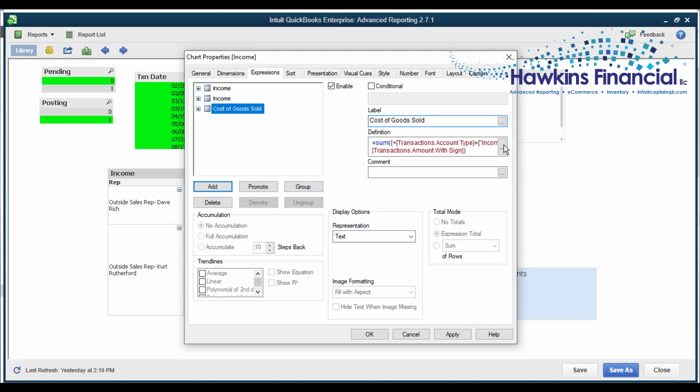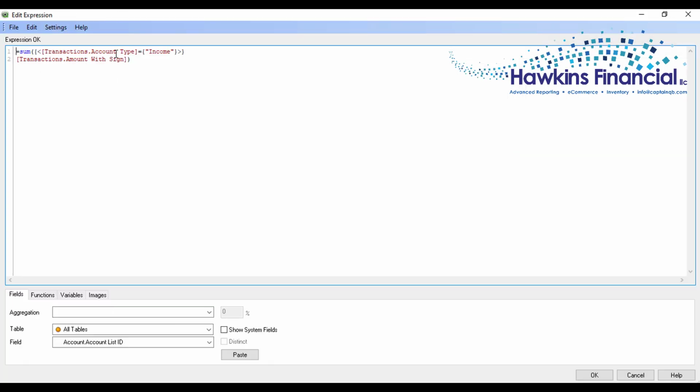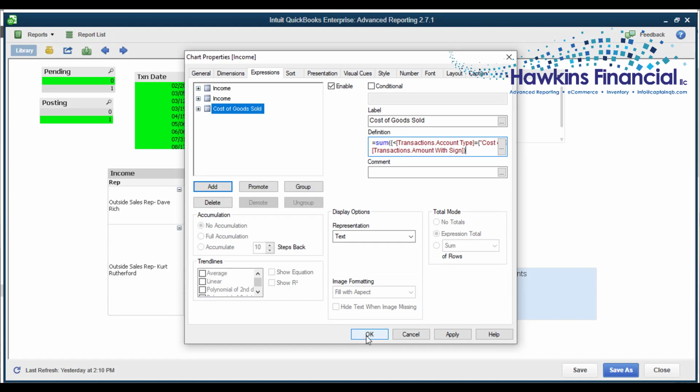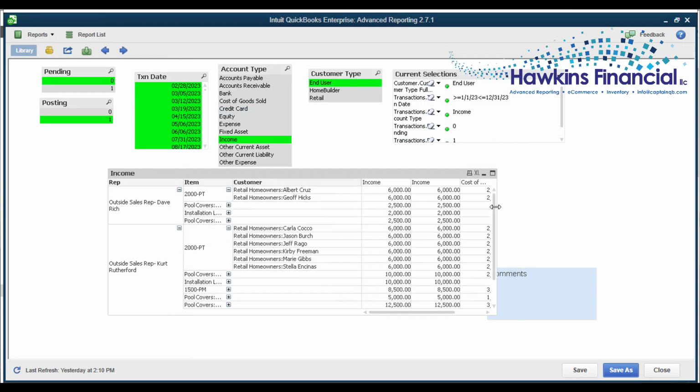And what we're going to do down here is change this from an income account type to cost of goods sold. And if I click OK, now we're going to see we have income and cost of goods sold.